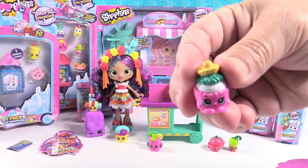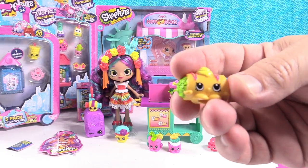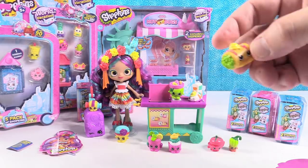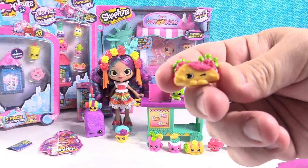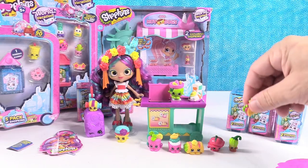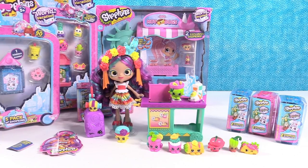This is Cancun Cupcake — who does not want to go to Cancun and have a cupcake? Hola amigos — it is Amigo Burrito! He has salsa and sour cream on top and is filled with lettuce. That is a really cool Shopkin. Is this our first burrito? I think so. And last but not least — Paco Taco! I love him. Everybody needs more tacos. We have to open something else on the table before I can show you what this piece does.